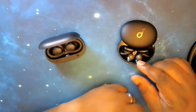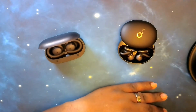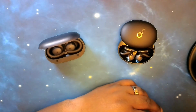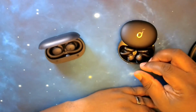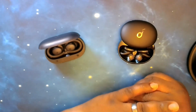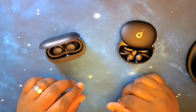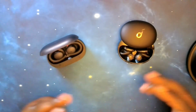If you want overall sound, you still want the security, you still want the secure fit for when you're at the gym. You want multi-point pairing when you're at work. You want to be able to connect to 2 things at once. You want the wireless charging. You want to be able to utilize the LDAC feature for optimal audio. You want to go with the Liberty 3 Pros. There's supposed to be specific, from my understanding, I could be wrong, but I think just these guys are workout ready. These guys are your everyday ready. That's how I see it.